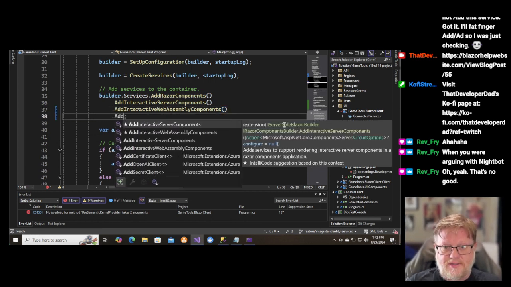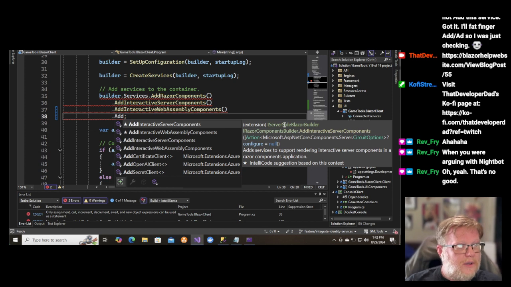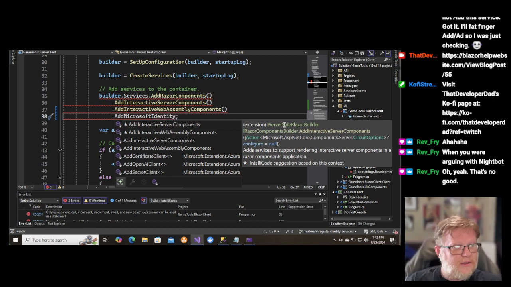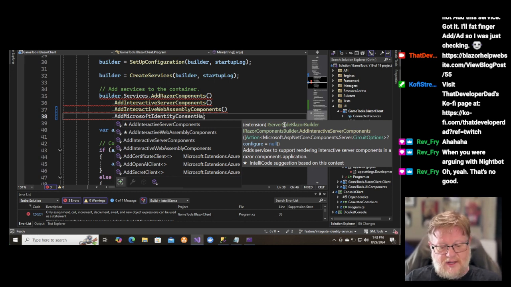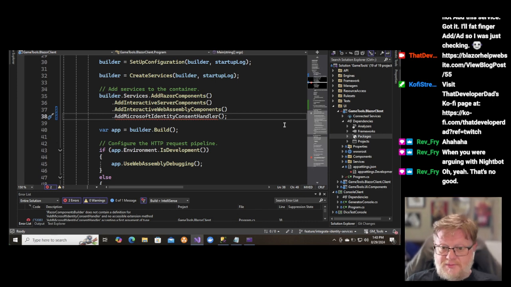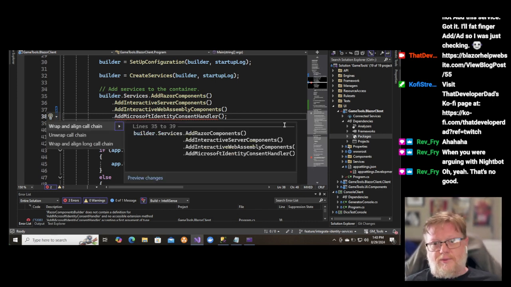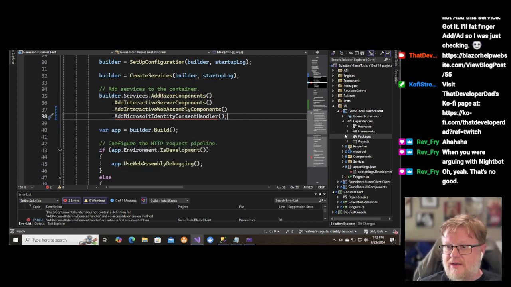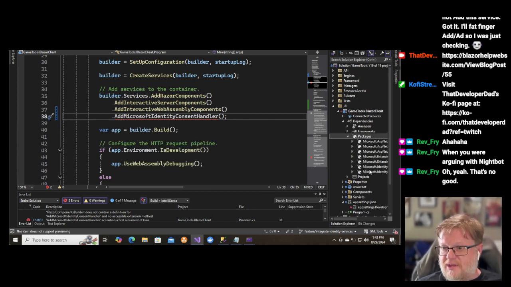So I likely need to, down here where it's doing the add Razor components, add interactive server components, add interactive WebAssembly components, I need to call another extension method. Dot add Microsoft Identity consent handler. It doesn't like that much. Oh, bite me. I don't need to do that. It probably doesn't see one of the packages that I need.